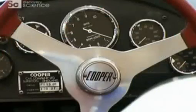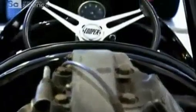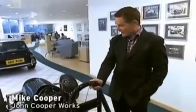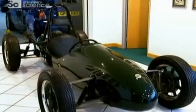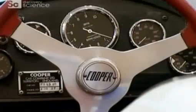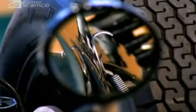But in a backstreet garage in Surbiton, England, engineer John Cooper was building racing cars with engines that were smaller and positioned behind the driver. It all started in the 1940s when my father and his best friend Eric Brandon decided to build a racing car. With crash bits they found lying around in the garage, they came up with the concept of the little Cooper 500. The engine here is a Norton 500cc engine, directly linked through its gearbox with a chain drive to the rear axle. This was really the beginning of the rear engine revolution. The engine positioned behind the driver optimized the balance, so the car didn't have a huge engine but it went faster because it had greater levels of grip around the corners.